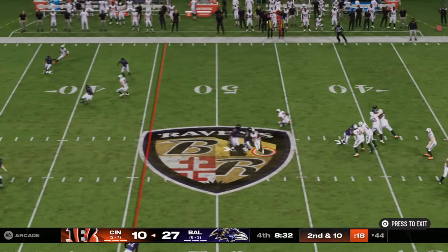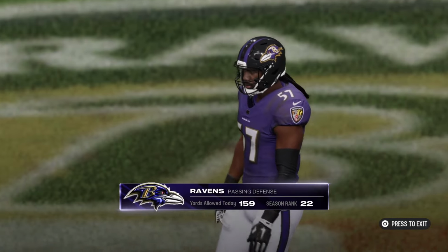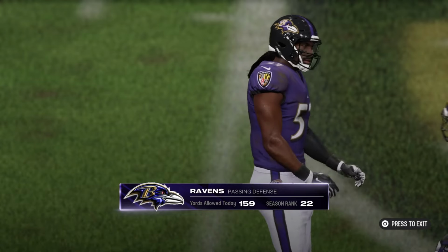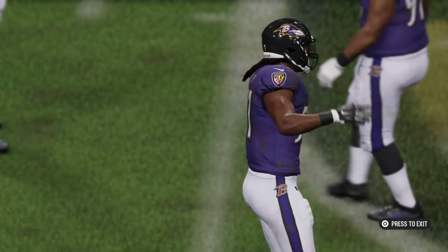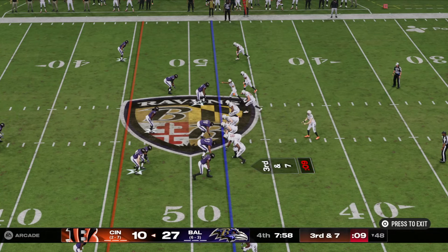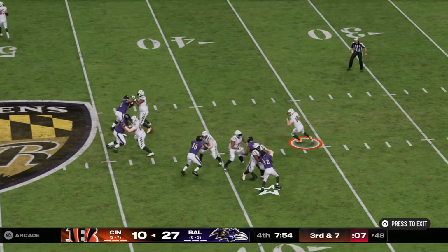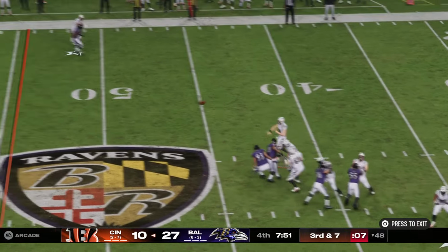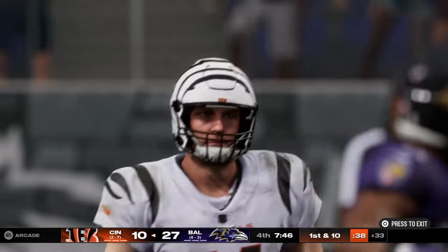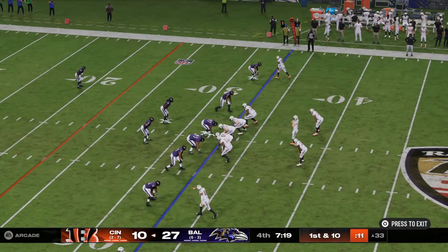Dalton. He'll look over the middle and find his running back. They'll get maybe 3 out of that one, and it's going to set up 3rd down. Here's Dalton. He manages to get the throw away and completes it. A pickup there of 19 yards. It's a Cincinnati 1st down.